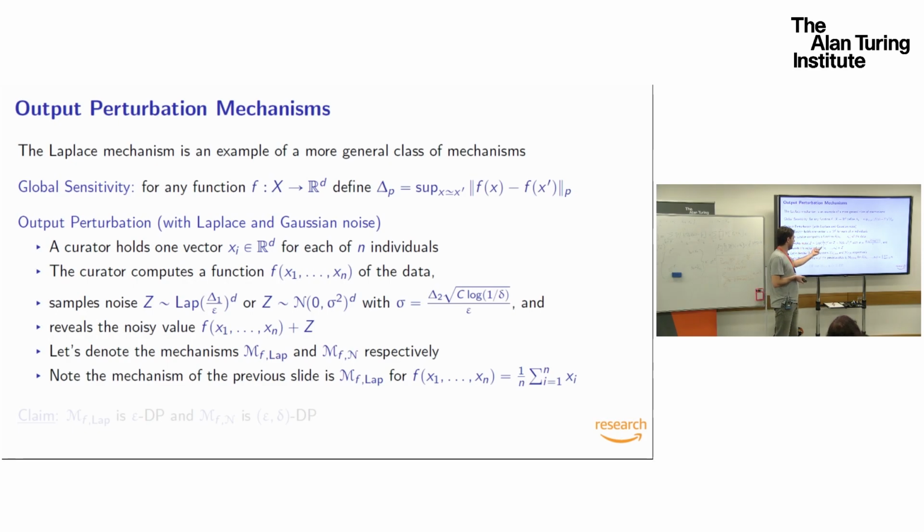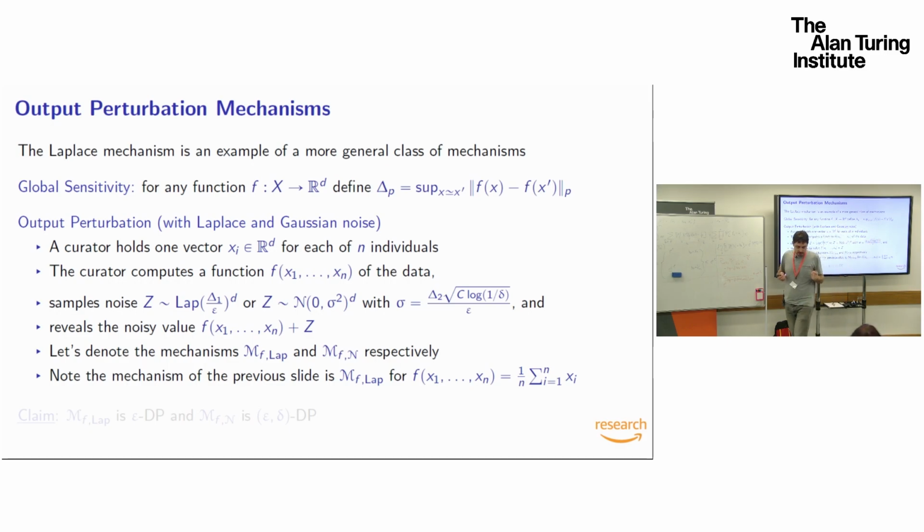So two examples here are the Laplace mechanism, where you calibrate the noise to be the L1 sensitivity divided by epsilon, and you take i.i.d. copies, one for each output dimension. Or you can do it with a Gaussian. So instead of the Laplace distribution, you take the Gaussian distribution. You take again i.i.d., zero mean and variance sigma squared Gaussian random variables, where sigma is again calibrated to the L2 sensitivity in this case over epsilon. So this epsilon appears in both cases. And then here you have a delta. And this is a constant.